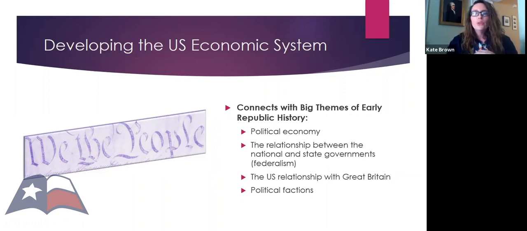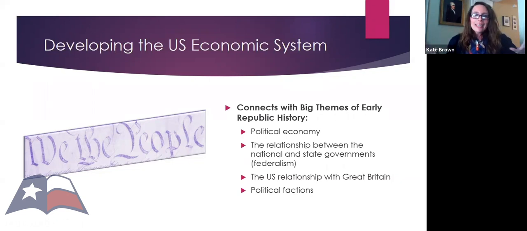Third on our list is the United States relationship with Great Britain. This theme will be less in your face as I talk about Hamilton's economic plan, but it's still present, mostly because Hamilton wants to use tax revenue raised off of our importing and trading with Great Britain. In order to have a robust trade with Great Britain, you have to be nice to Great Britain. You don't want a trade war or a real war. So that's always hovering in the background. But in the bigger context of the early republic, foreign policy and whether we should be friends with France versus Great Britain, whether we should go to war in support of or against the other, is a big ever-present concern.